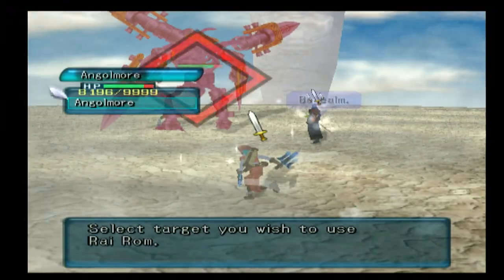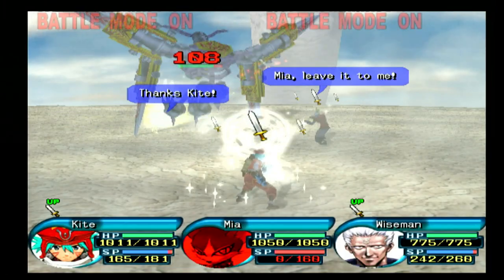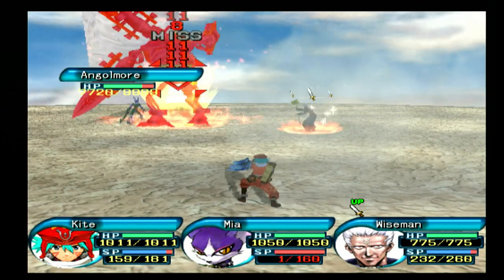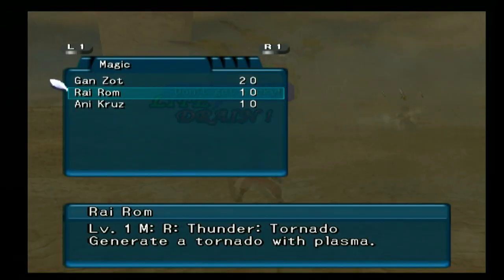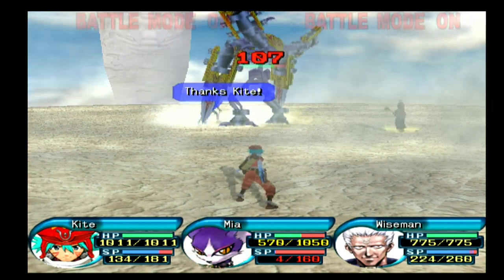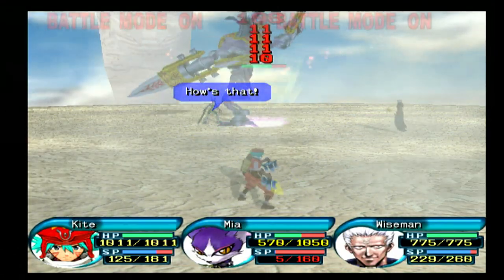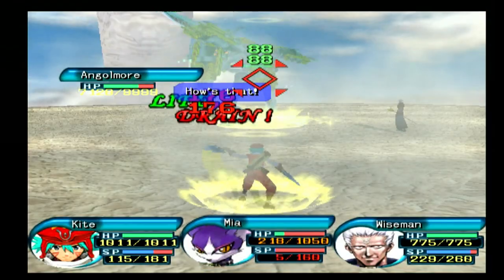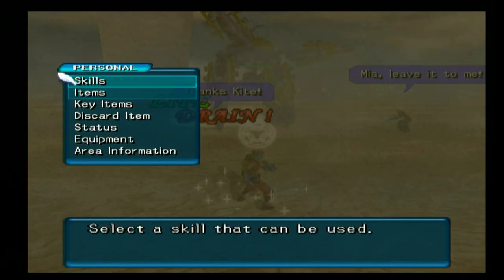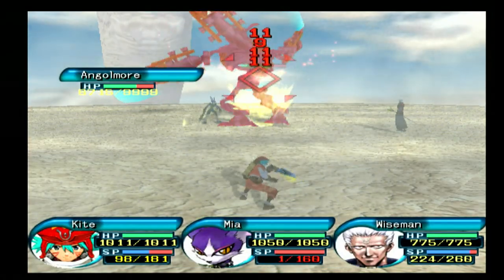Maybe we just let Mia die. Bring Mia back up. Be right on. Yeah, let's just do that. This thing hits for quite a lot. Or if I just keep on healing Mia, she's getting hit. Oh, he does a lot of damage. I don't think I could. I think maybe we stick with the strat of just reviving her each time. Be right on. I've got plenty of resurrects. We can bring her back. That's not a problem. Be right on.